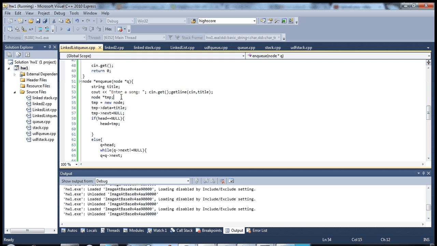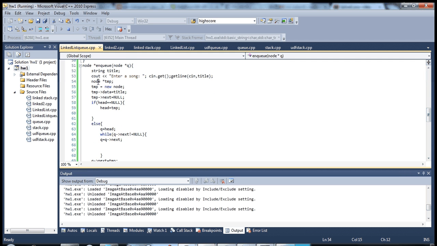And then we made a new node called TMP, or temporary, I should say, and we have initialized it to a new node.